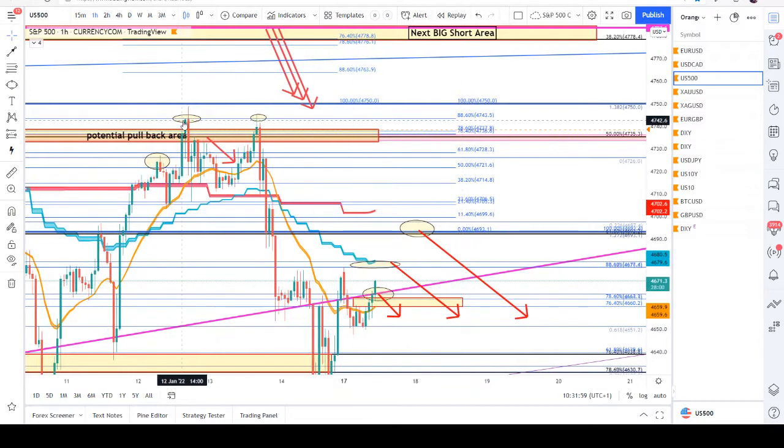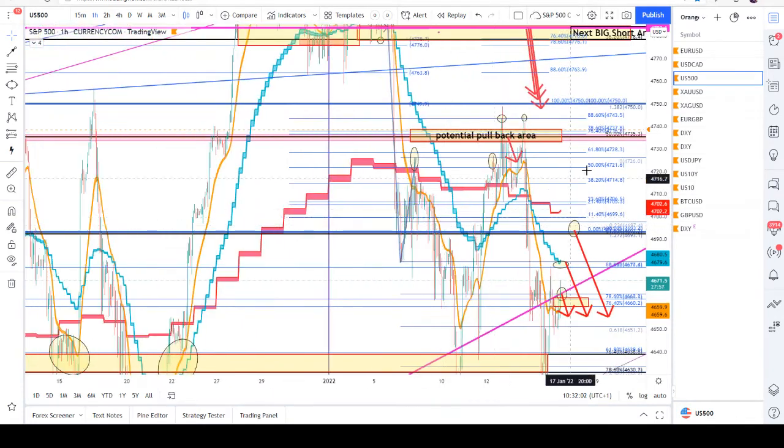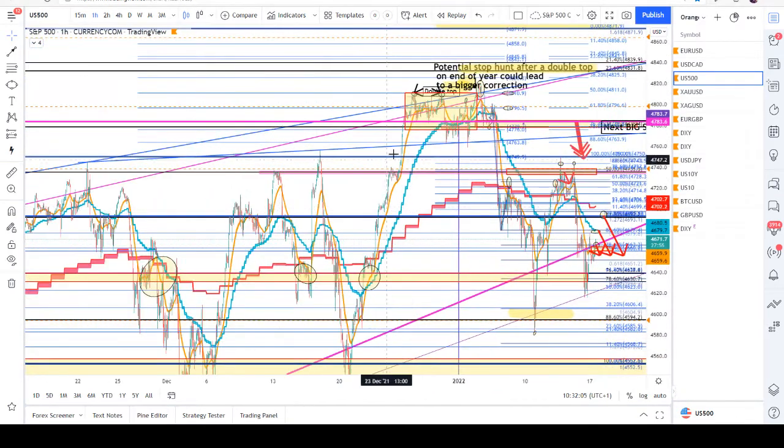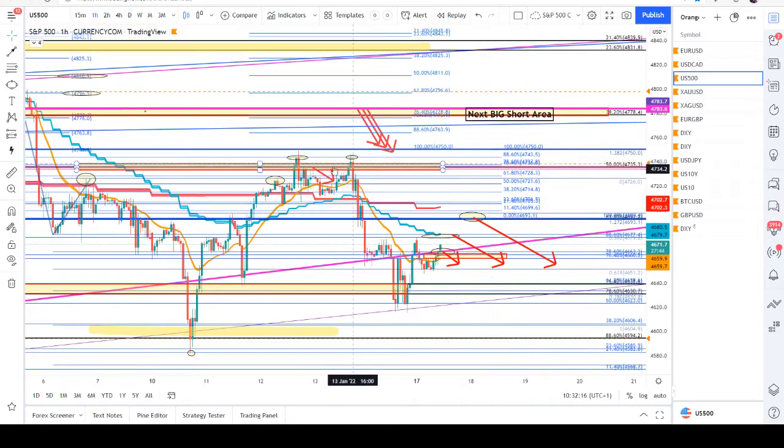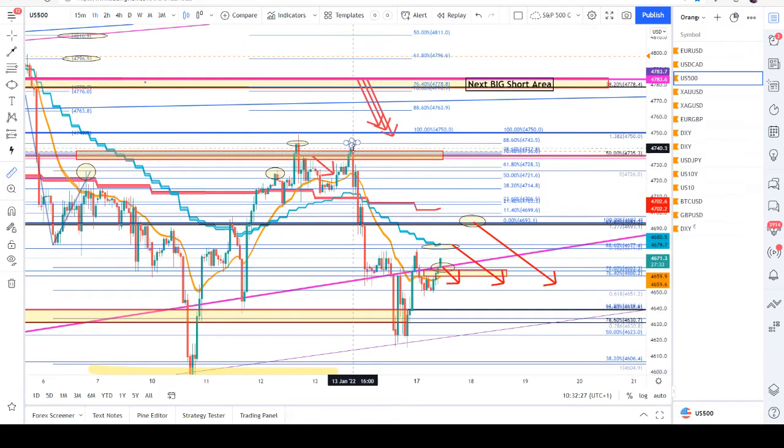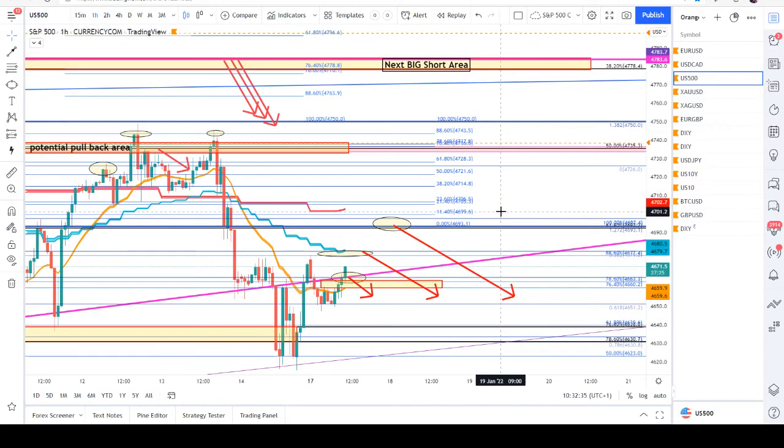To add short, because I'm still short from the top, of course, because as you remember, we had called a short right there on the spike above the double top we had there. We spiked above and we went short hard in this area. So now we have had this double top. We took a short, as I said, here on the first one. I added back on the second one. We ran a little bit. It was a few percent trade, 3 or 4% if I'm not wrong. Yes, it was a 3% trade. So now I'm looking to add back on the short side of the S&P 500.